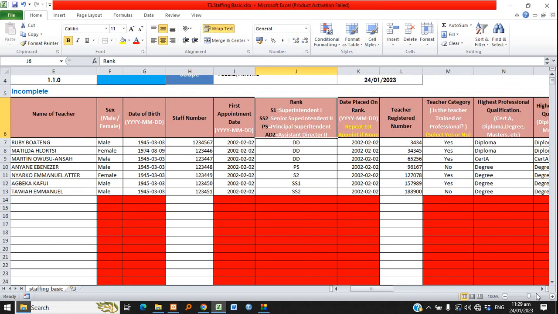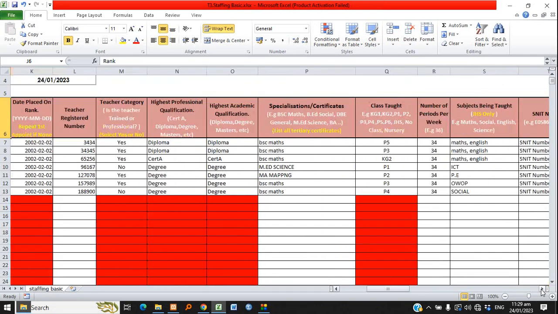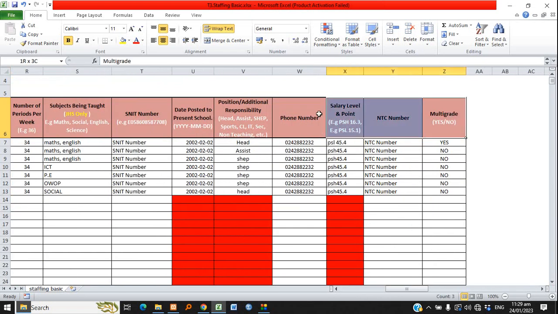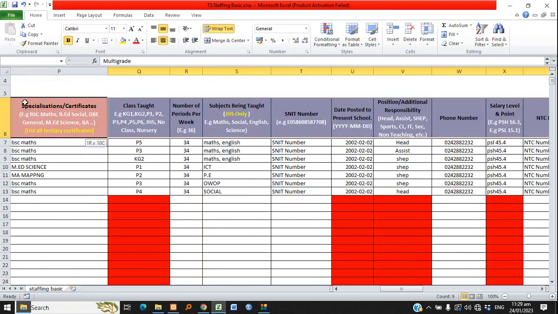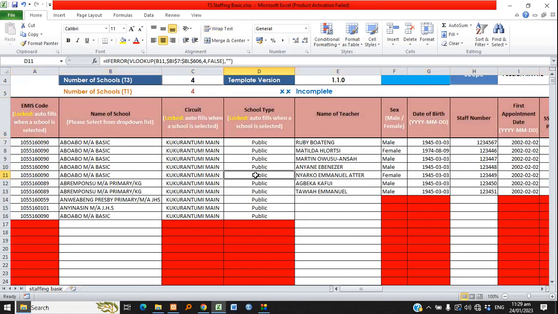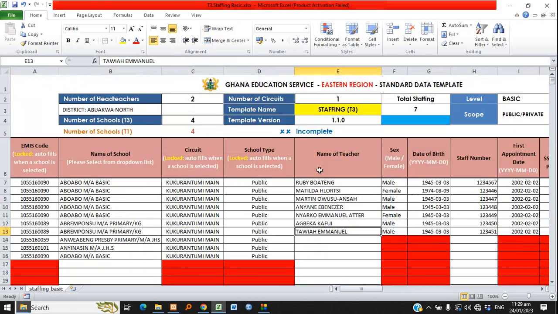And so this is how we complete the template. It is very important to read the description and know the type of formatting with which the data is being requested. Now, for the template, if you have entered everything correctly, you will see complete.